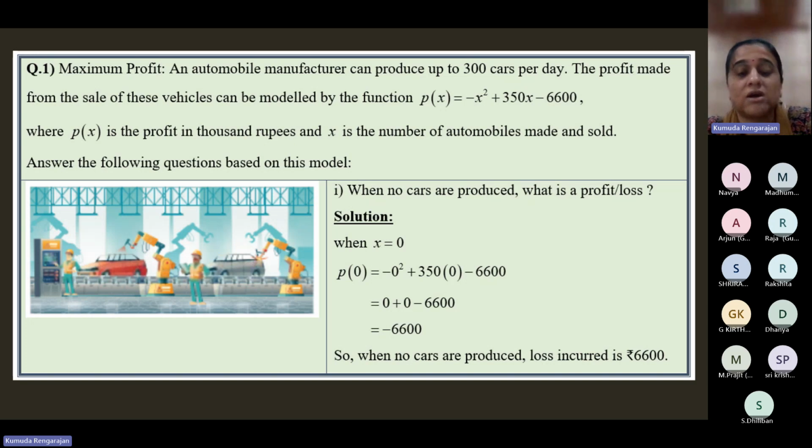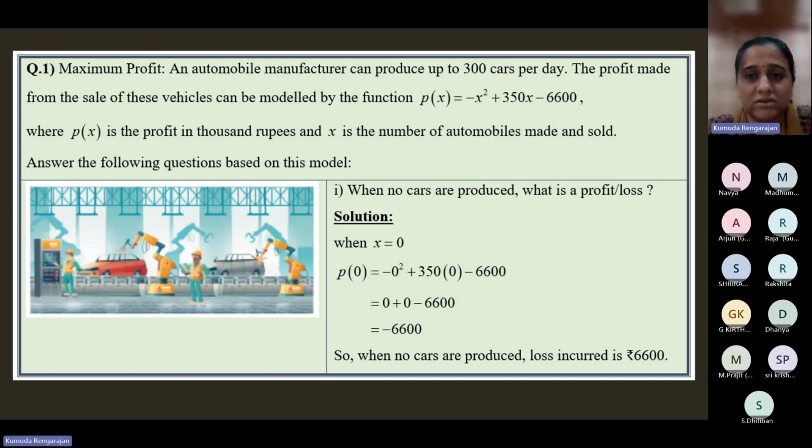You need to understand what this equation is trying to convey, or what you can find when you give values for x. What does that value of x represent? And when you give the value of x and find the value, what does that represent in this practical situation? What does it mean? So you need to read the case study. You cannot answer the questions if you don't understand the case study.